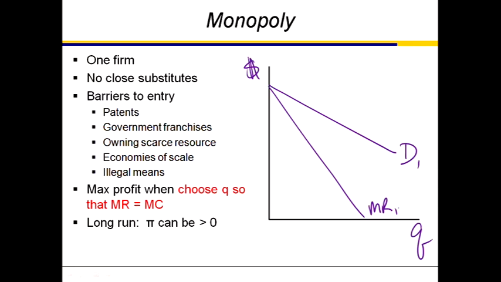curve. Marginal revenue curve is different than the demand curve because, by assumption, this is a single priced monopolist. With a single priced monopolist, the marginal revenue is the additional revenue from selling one more unit. In perfect competition, that was horizontal because every time the firm sold one more unit, they weren't having to change the price. And so the additional revenue they were getting was the price that they were selling those things at. And so the marginal revenue was just equal to the price.